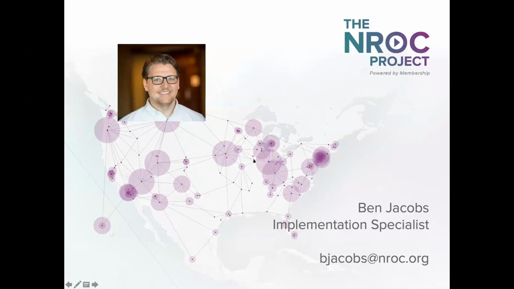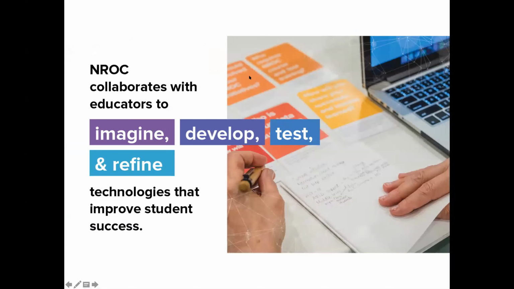I want to tell you a little bit about NROC and the things we offer and what we're trying to do for our members in adult education. We're a community of educational institutions from K-12, higher ed, and adult education. We work together to think about ways we can use the digital resources we developed and how they can change the success equation for students. We're a community-driven organization. And OTAN, we've worked with them. Anthony is at OTAN, and we've had a great relationship with them. He can probably discuss some of the things we've done with them in collaboration.